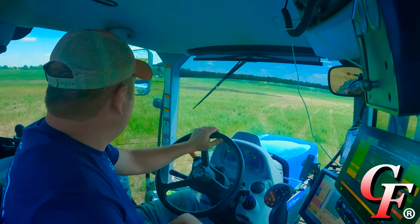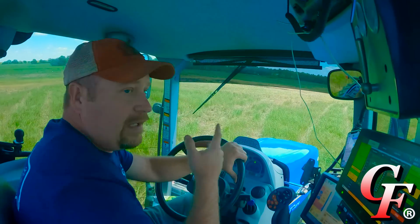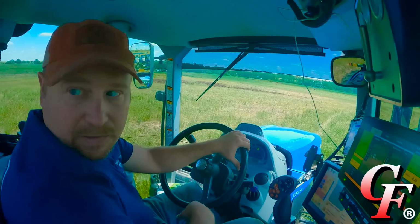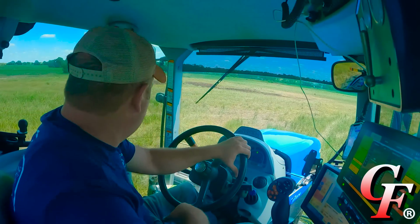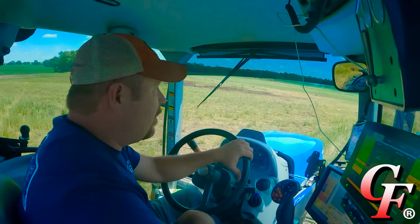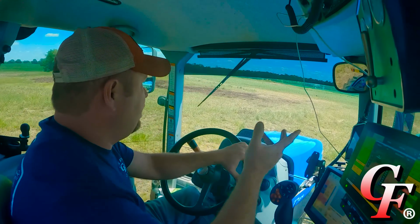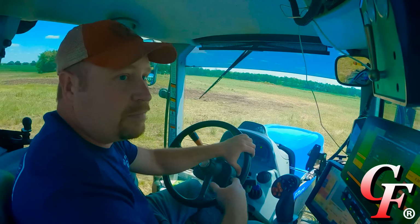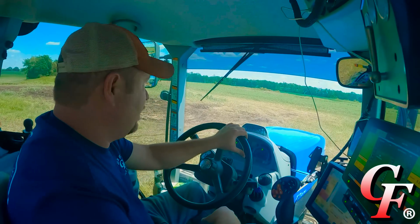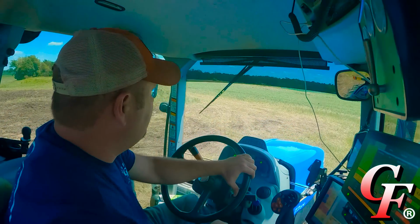Got over there, and meantime I was getting tips turned on the sprayer, and Kelly getting the water truck ready, getting everything else ready to go, ready to come to the field. And Andy gives me a call. I got this crack welded. Tractor won't start, won't do anything. Well, all the power comes on in the cab, but you go turn the key and the engine won't crank. Well, you got it in park? Yeah, it's in park. Take it out of park, put it back in park again. I tried that, I'll do it again. Did it, nothing. Like, what the heck?